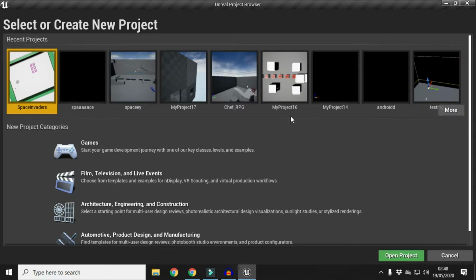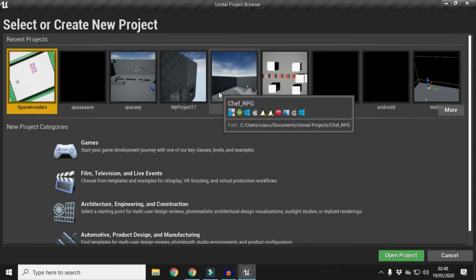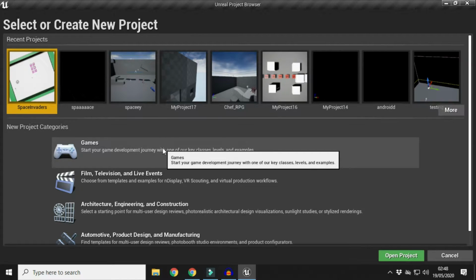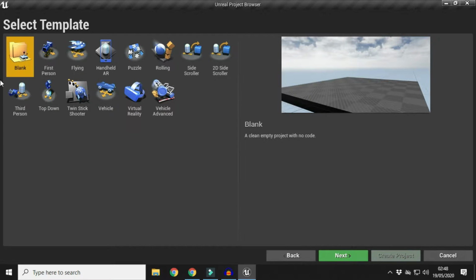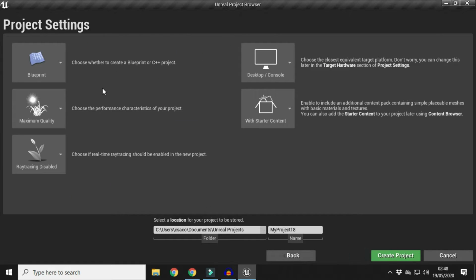And as you can see, I have other projects as well as Space Invader ones where I've just been trying to sort out the nooks and crannies of this project. But what we're going to do is start a new project. So we're going to click that, get a blank template. We're going to make sure that it's in Blueprint, the graphical scripting, instead of C++. All of this doesn't matter. I might use starter content later, so you should probably keep that. And we're going to just name it Space Invaders. Hopefully I haven't named a different project that. You can name it whatever you want, honestly, it doesn't change much.